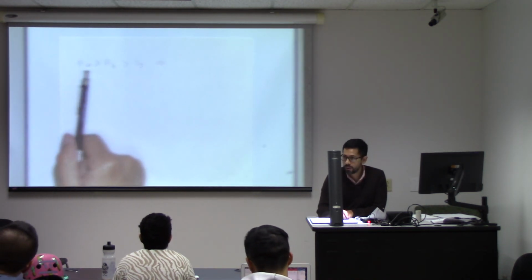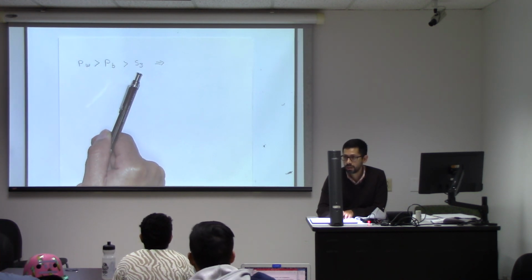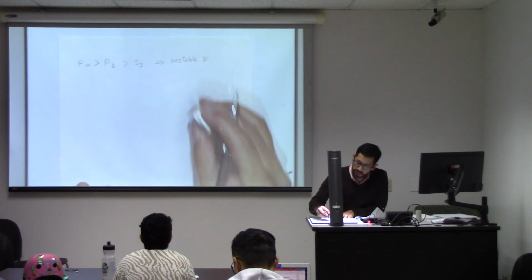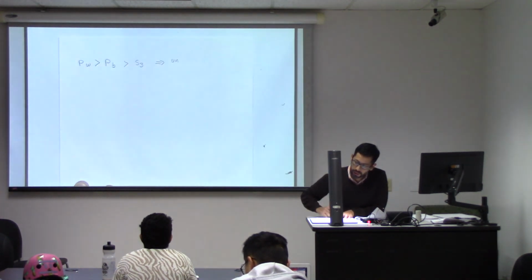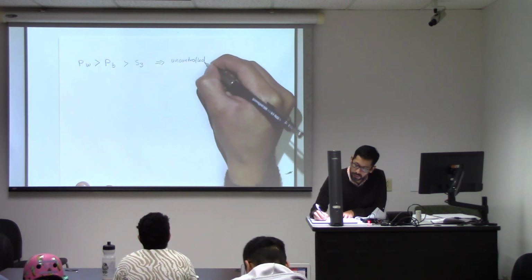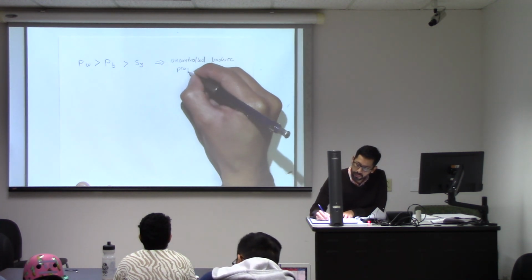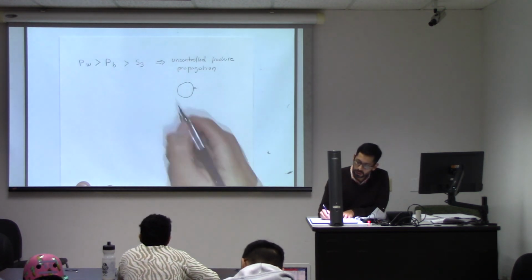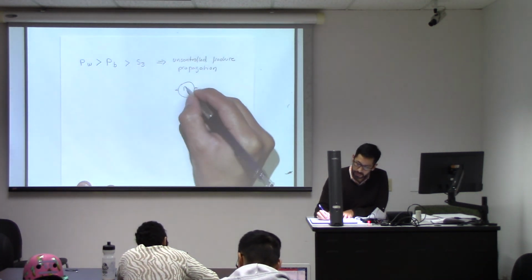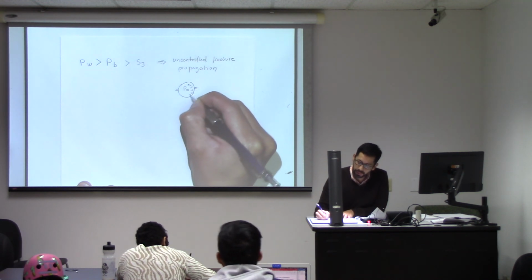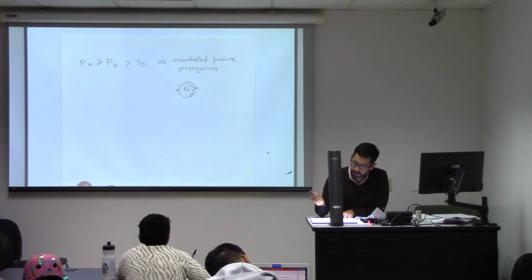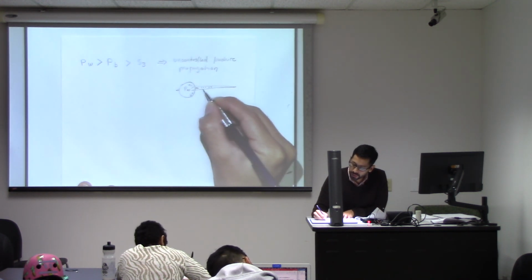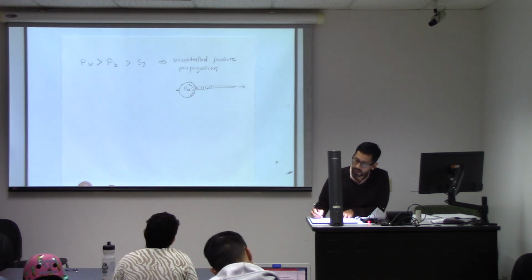If your mud pressure is higher than S3, this is going to lead to unstable, or more than stable. Let me change this for a more accurate word. It's going to be uncontrolled fracture propagation. In this case, if you have a wellbore and you have a tiny fracture, if your wellbore pressure is higher than the calculated value of PV and is higher than the minimum principal stress, very likely, if you overcome the viscous forces, this is going to be high enough to make a huge hydraulic fracture.